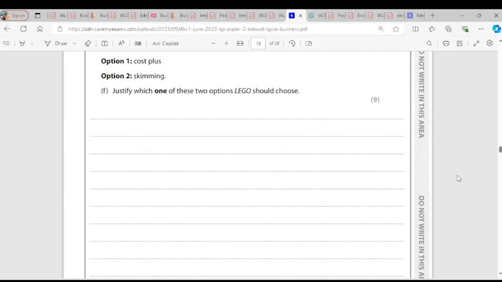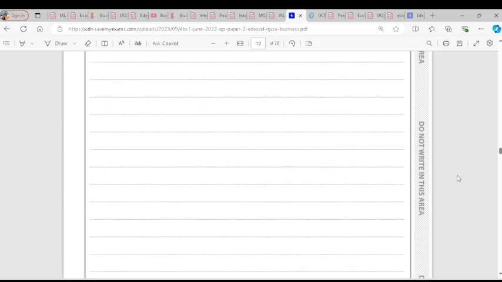But the problem with price skimming is that it reduces the number of customers who want to buy, because some customers will not want to buy since the price is too high for them. So you might not be making a lot of revenue and profit. Is it clear? So that ends question 2. We'll continue with question 3 or 4 afterwards.